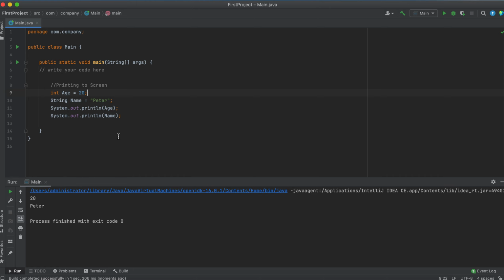So what I advise you to do going forward is always print on a separate line, except if you want to just print on one line, but printing on different lines will make your output look clean and more readable. So this is where I'm going to end this video for today.